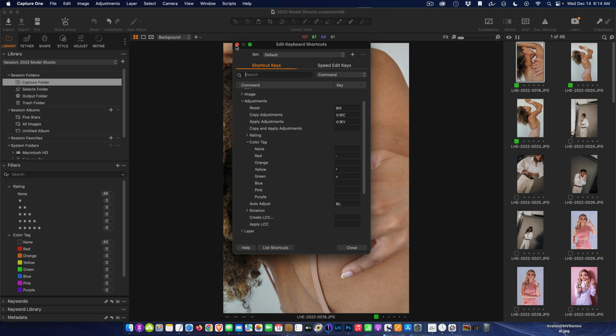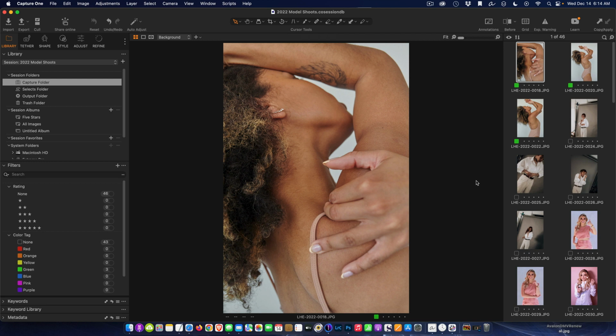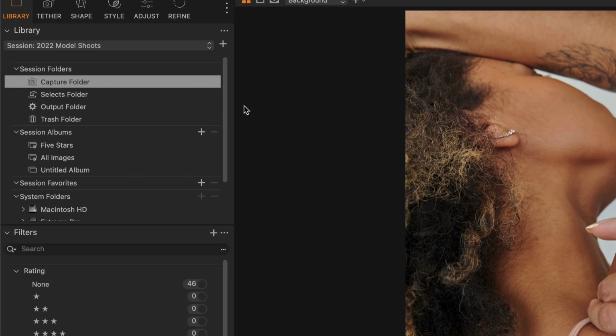All right, so with that said, again, my premise is I want to go through my hundreds, thousands of images that I shot. I want to pick the keepers so that I know which ones I want to edit. And that's the whole purpose for me for culling. Okay, so I don't bother with star ratings at all. Like I said, I'll work with color coding, and then I use Capture One's folder structure.